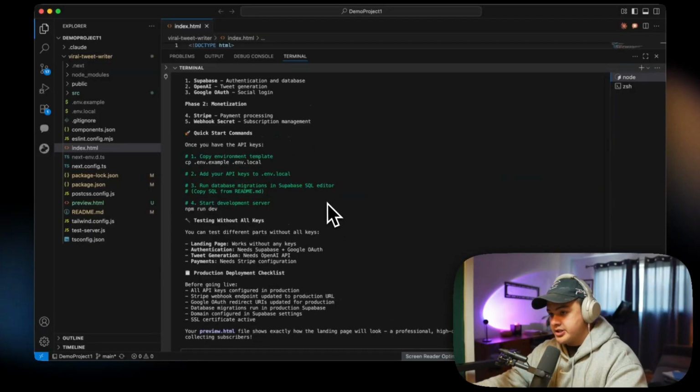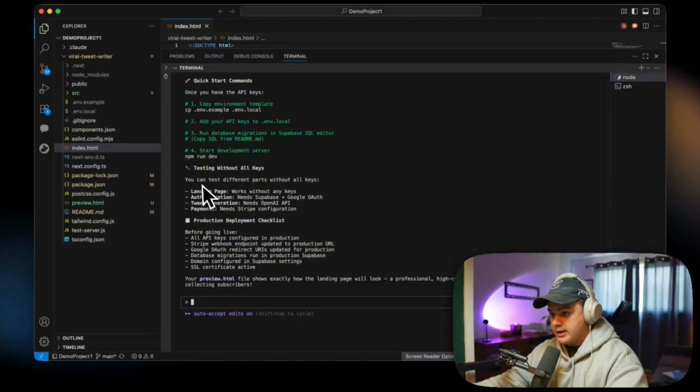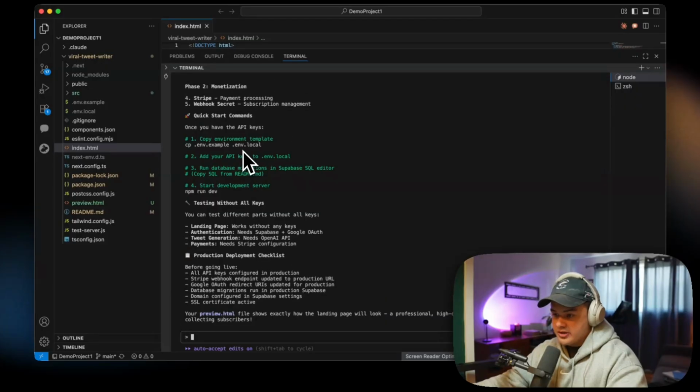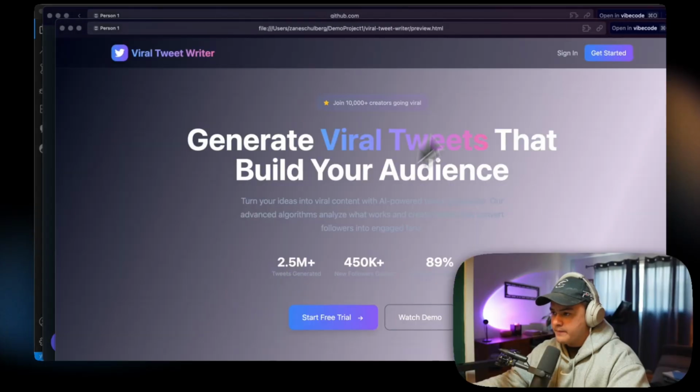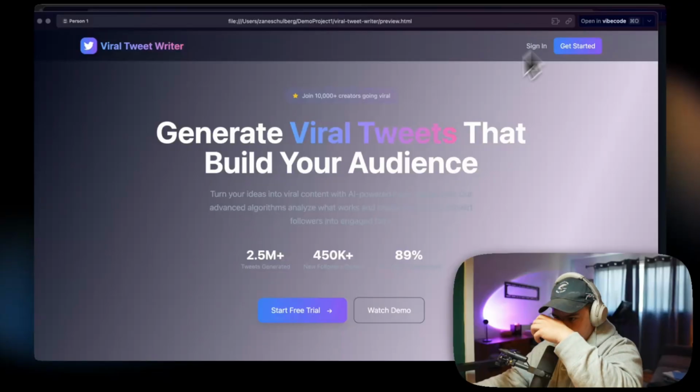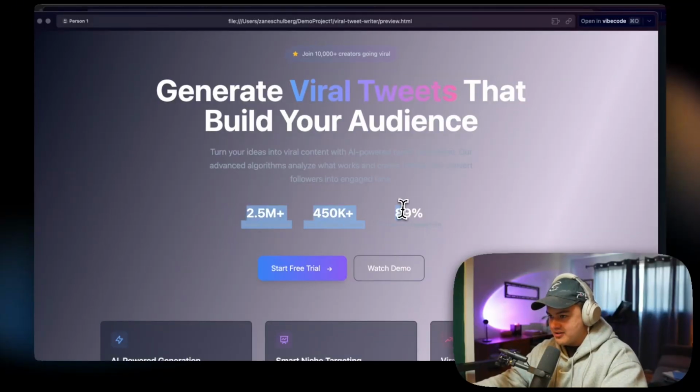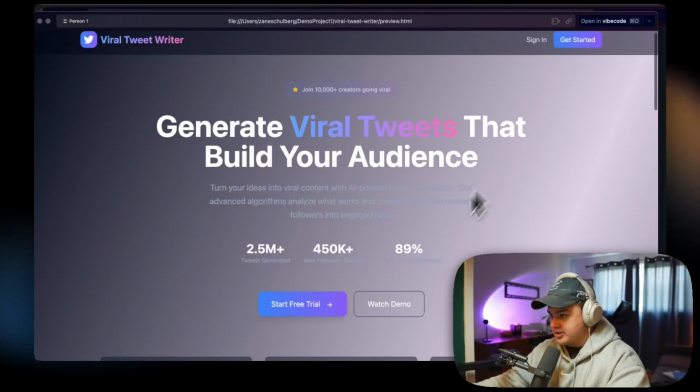Okay, so Claude is finished and says our preview is ready. It's just basically a dummy because we still need to add all of our API keys from Supabase, Stripe, and OpenAI. So let's go ahead and open up that preview and see what it looks like. Okay. Not terrible. We got some fake statistics here it kind of generated, but I definitely will change this background because you can hardly read some of this text.